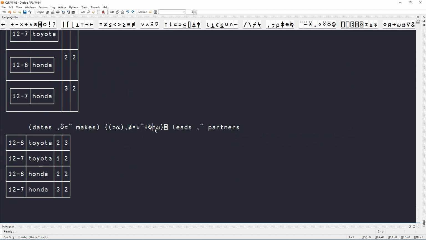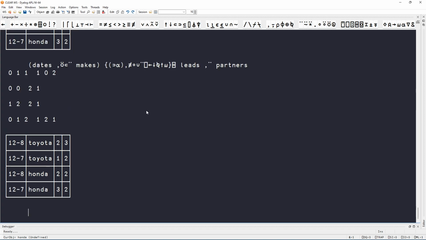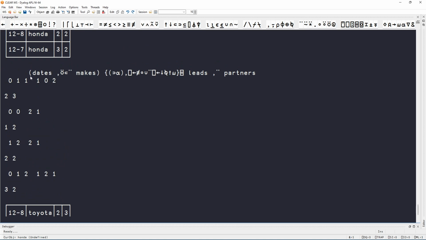Now I do feel like this is a bit clunky. So just to show you, we are building these nested vectors and then we are applying unique and tally to each. So these two vectors, this has 2 unique elements and this one has 3. These two vectors, this has a single unique element and this one has 2.